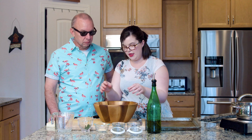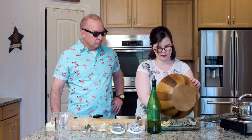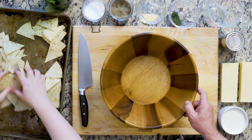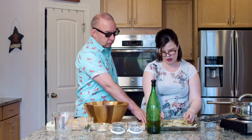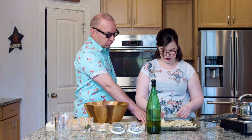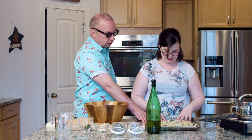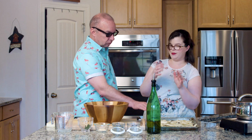And then we're just going to dump it onto our tray. Flatten them out. They don't have to be a perfectly flat level or layer. They can be touching a little bit because we're going to toss them while they're baking. We're going to go over and stir them a couple times. But for the most part, spread out as much as you can. And then that's it. These are just going to go in the oven. I'm going to wash my hands real quick.